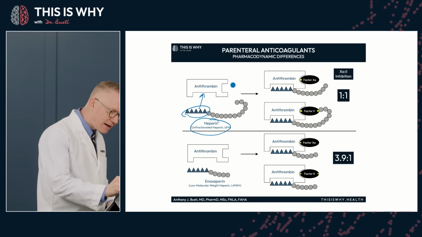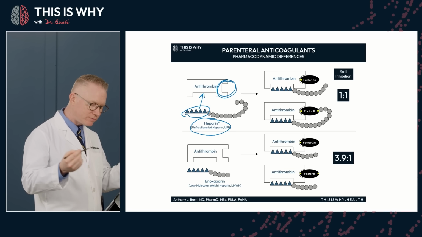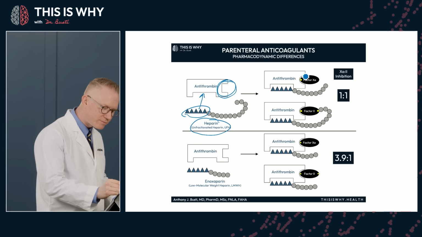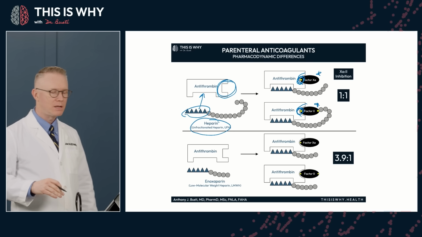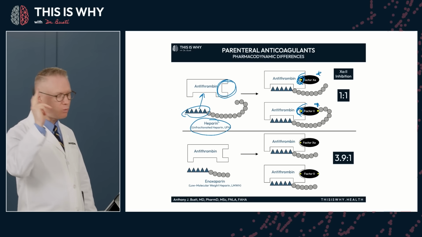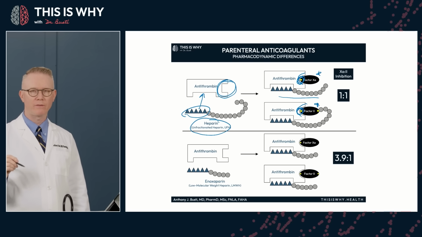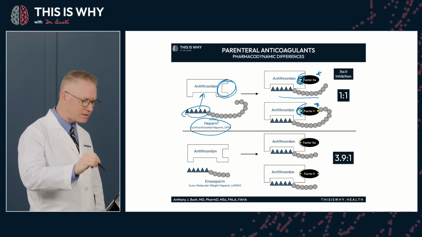Well, if you look at the binding site for 10A and thrombin, it changes from that square, again, just for purposes of discussion, to a curved one. And you see that factor 10A and 2 both have a yellow dot right here. That's one of the binding sites. 10A only requires one binding site. It doesn't matter the size of the molecule. Irrelevant. As long as antithrombin is present and had a conformational change, it is inhibited.